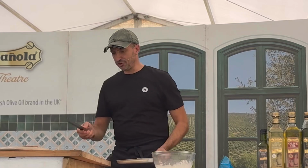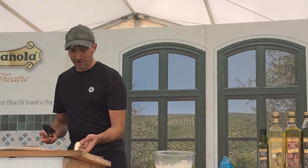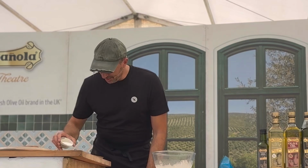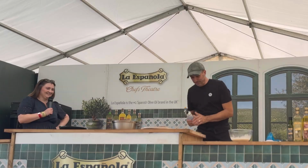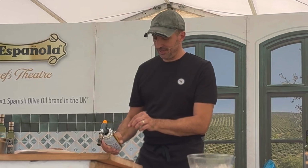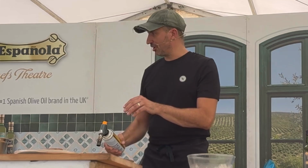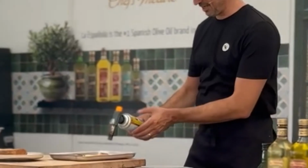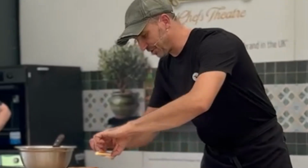Right, so to go on top of this, we do a caramelised banana. This is a bit like a creme brulee. Cut the banana in half. The banana is nice and creamy already. That's the healthy bit of this dish, everyone. Then you cover it with sugar, and we cook that like a creme brulee. The caster sugar on top caramelises as we cook it. You can do this under a grill if you're doing it at home, and as it goes cold, it gives it a real nice crunch. It cooks the banana a bit, warms it through, and we get a nice golden texture on that. Once that is caramelised, it gets lifted onto the French toast.